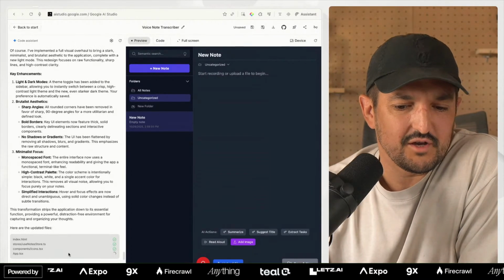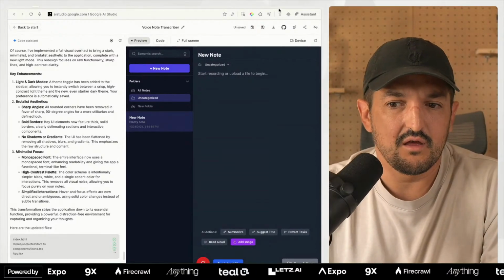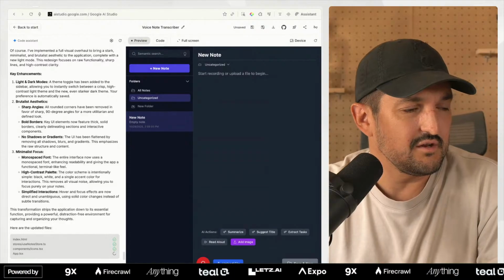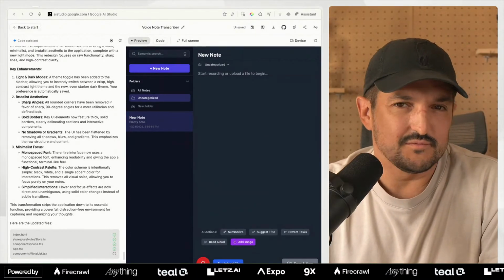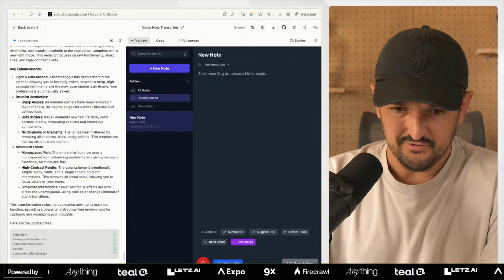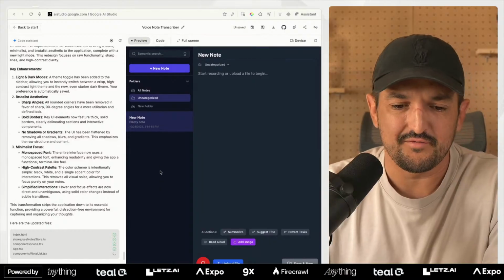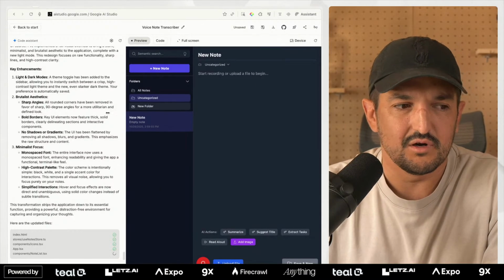Okay, so we're adding some icons, we're updating the app. Should be able to get something done. Light mode and dark mode is one of the features that people actually request quite a lot, because people have an affinity to one or the other. So if one is missing, then people are not happy.